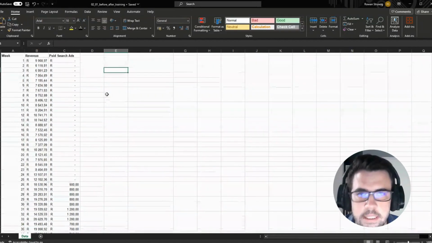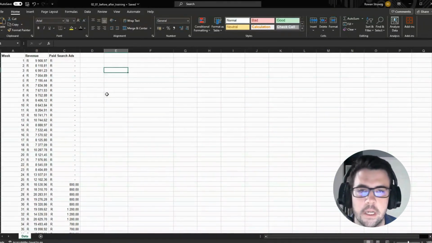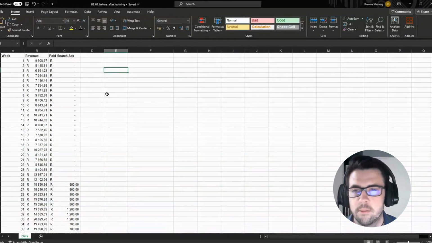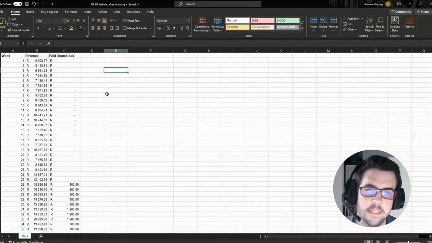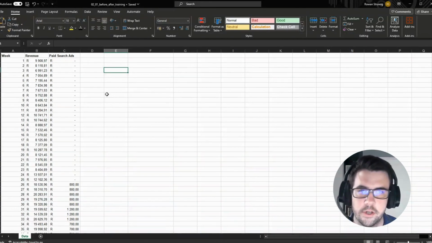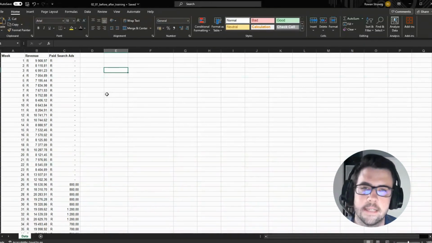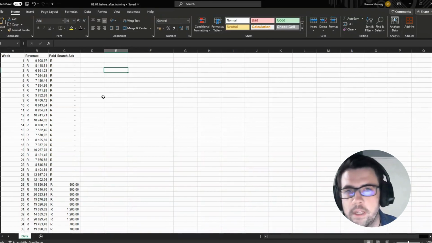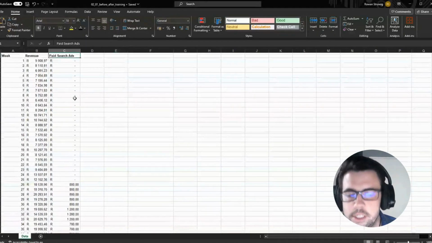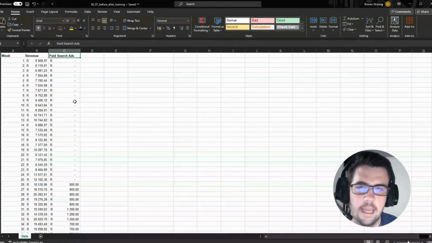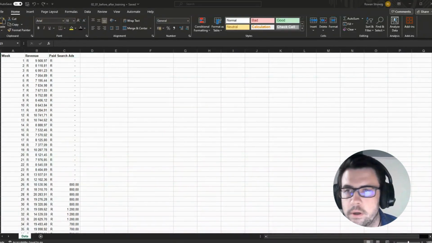The reason this is important these days is that with the depreciation of cookies, we're finding it a lot more difficult to track users using data-driven attribution with tools like Google Analytics, because of privacy compliance, a lot of users declining cookies, and the privacy levels on devices such as iOS devices. It really limits our ability to track everyone we're driving to our website. You can also use this to track the effect of offline media, such as print articles. So in this case we're looking at search ads, but you could have magazine print ads here and the same would apply.